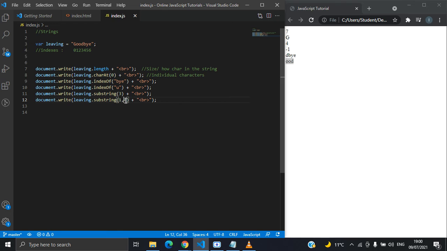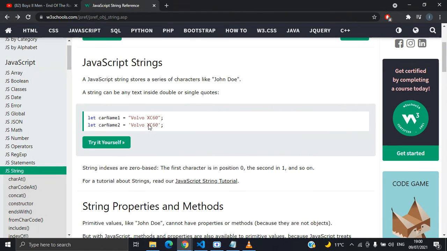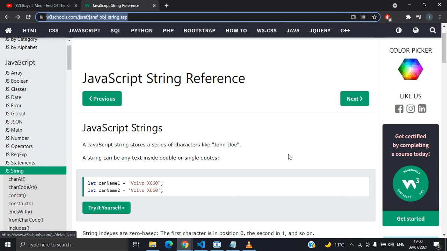These are not the only methods when it comes to strings. If we want many more methods, we can go to this website. The website is named W3Schools.